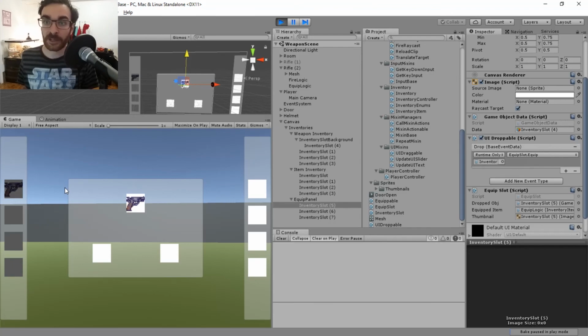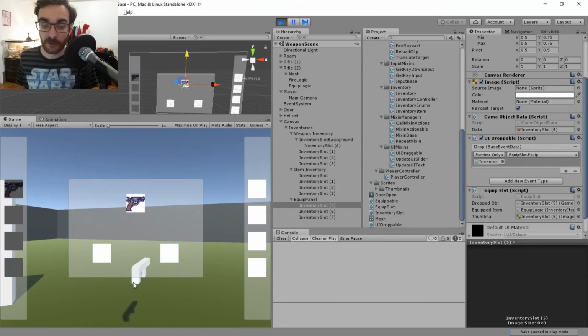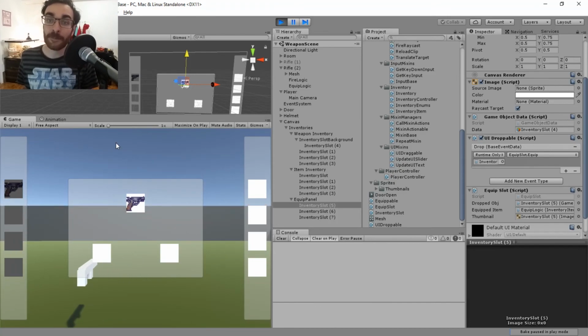So I think that's all I'm going to do for today. I'll actually equip the gun and put it in the proper location for where you've equipped it, and make sure it makes sense with equip slots. Like right now I've put it on his head, which doesn't make any sense, but we'll do all the logic tomorrow. It's getting late and I'm making a bunch of mistakes here, so I'm just going to call it a day for tonight. But I hope you enjoyed this video, and thank you for watching.